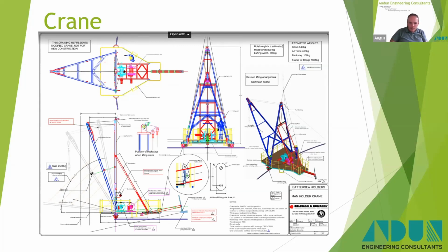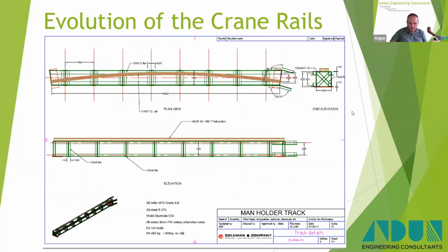Now, the cranes went through a bit of an evolution. Similarly, the crane rails that they sat on went through an evolution. So going right back to the first version back in 2011, this was on one of the gas holders in Liverpool, which were quite small. The radius of them was quite small. So the first version that was designed was just using steel angles, and then a crane rail on top of that for the crane to run on.